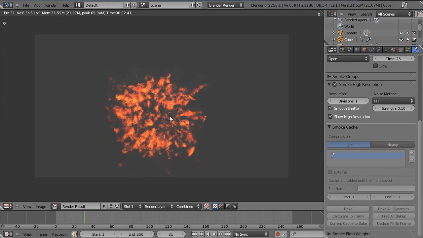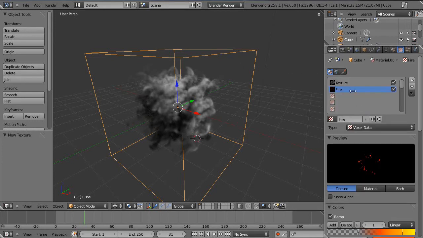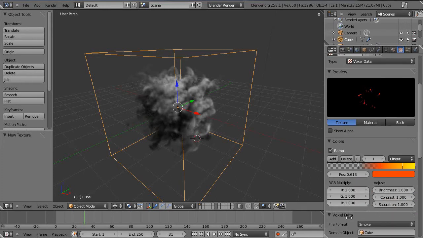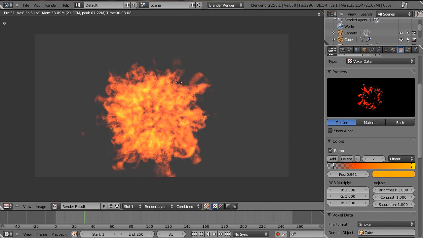As you can see, I've completely lost the density of the flames, so I'm just going to go back to the ramp. If you lose it, this button here gets you back to the textures to do with the material. And I've just moved all of these up quite a bit. I've got the red amount there, and up at the orange, all the way down there. See how that looks. Now that's looking quite nice for a fireball.